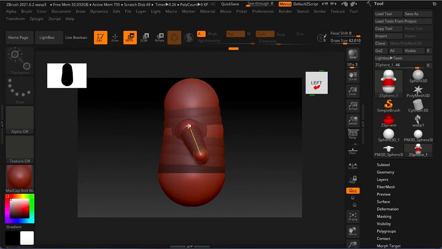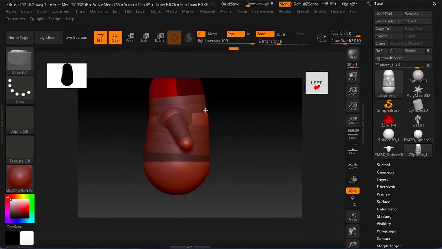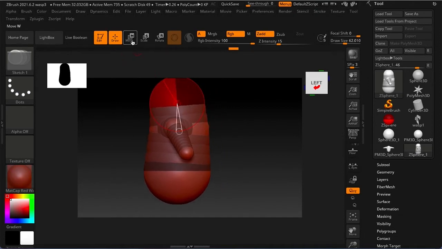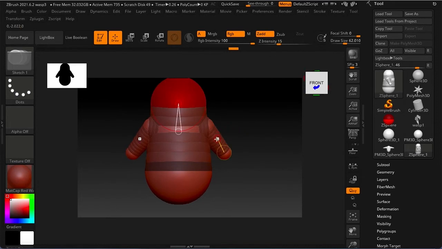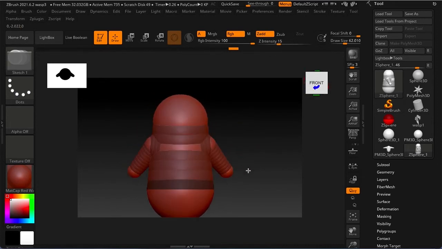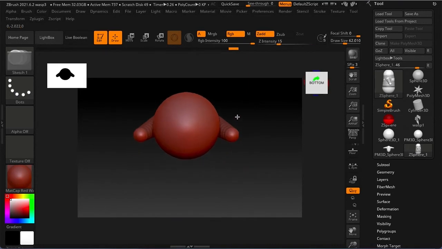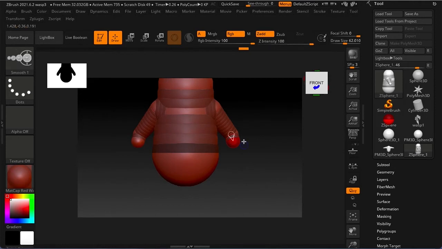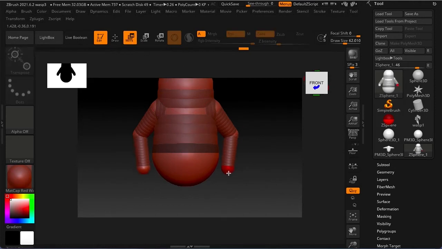Then I'll go back to draw again. You can press Q or press this button right up here at the top. Just for this demonstration, I'll try not to use the shortcuts, and I'll try to click the buttons just to make it clear what I'm doing at any point. And again, I'm holding Shift while I rotate just to snap it to orthographic views here. And I'm going to draw out the forearm. I'm going to keep them a little stocky.